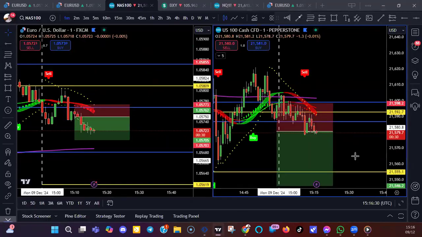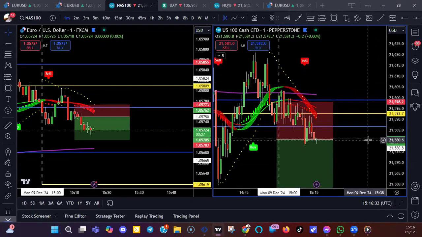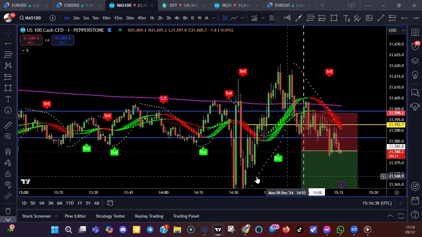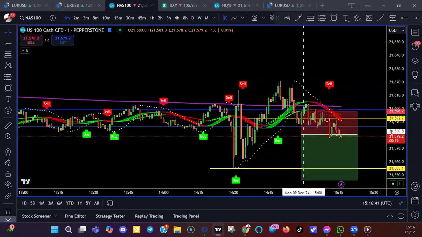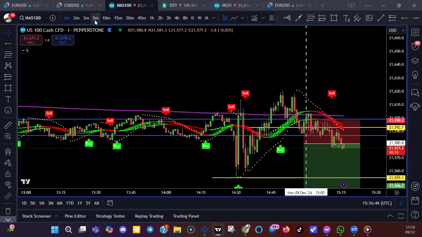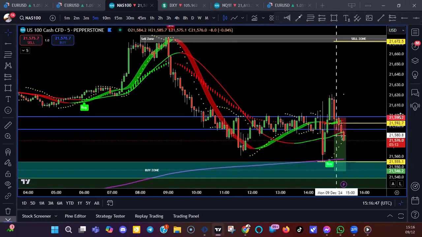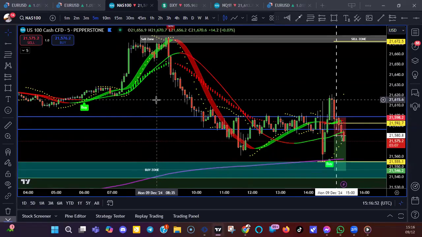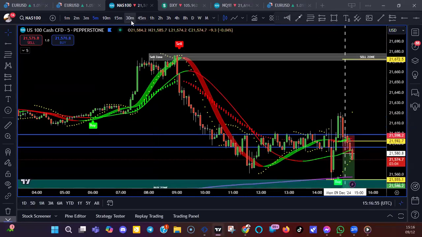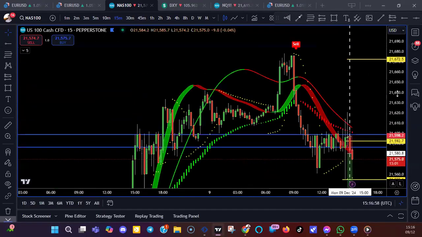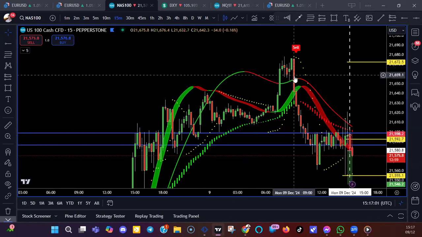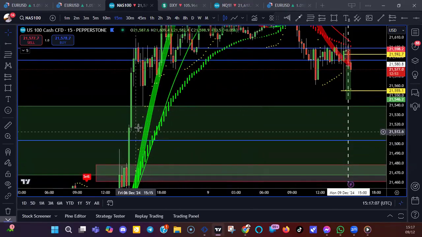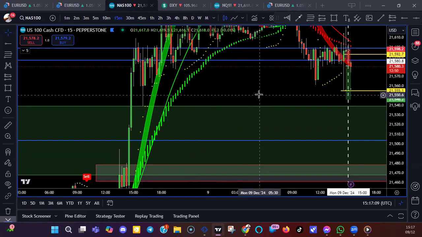Let's go back on TradingView again. Let's just concentrate on the NAS 100. Put it on the 5 minute time frame. Maybe slight imbalance on that candle there, not too much. Put it on the 15 minute. We've got imbalance up here on this candle here, but also we've got big 4-hourly imbalance down here.